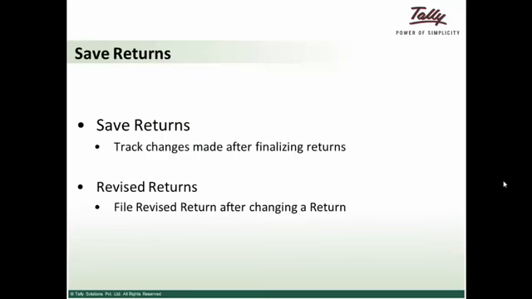Save returns. Now imagine a scenario. A businessman finalizes his service tax returns, then the accountant makes backdated additions, alterations. How will anyone know about such changes? Release 5.0 gives a powerful capability of saving returns. After you save the return, whatever changes are done, they will get reflected in a triangulation report, thereby helping in immediate action. Also, if you accept the changes, you can easily file a revised return. Let us see this in action.